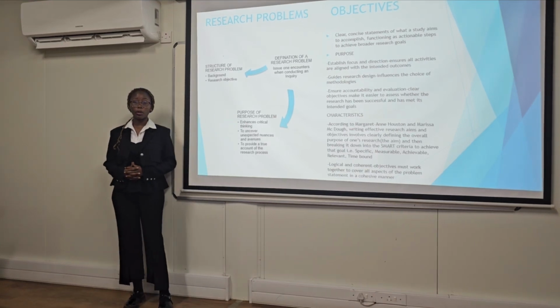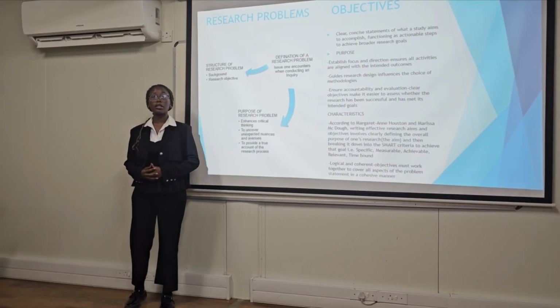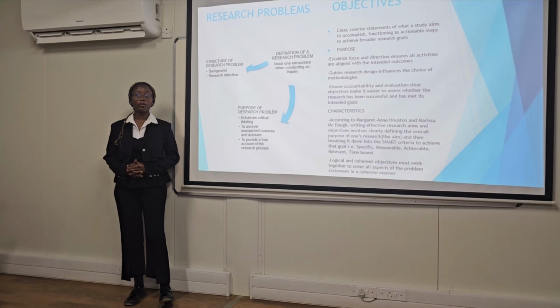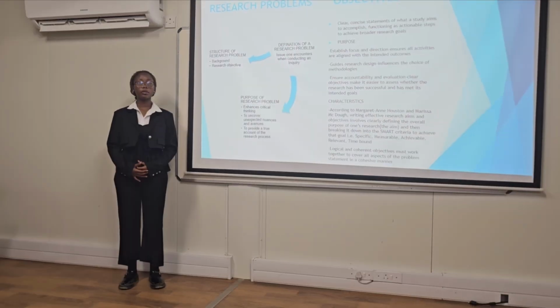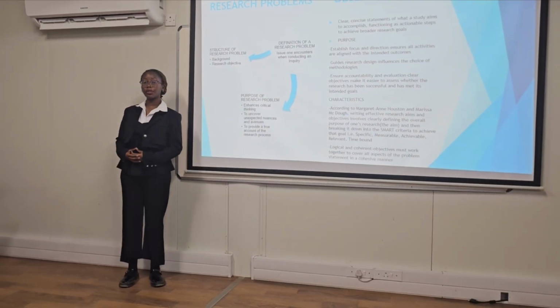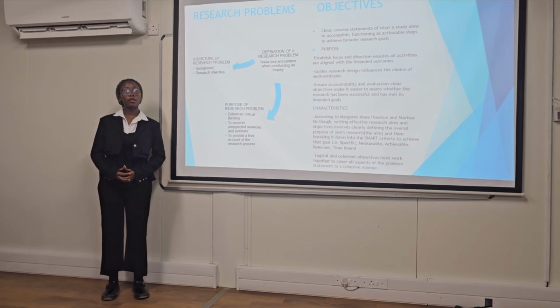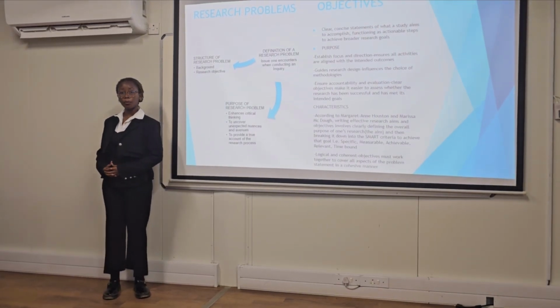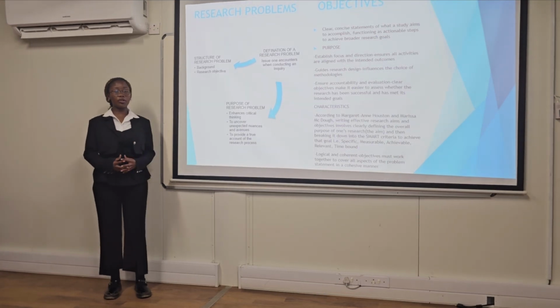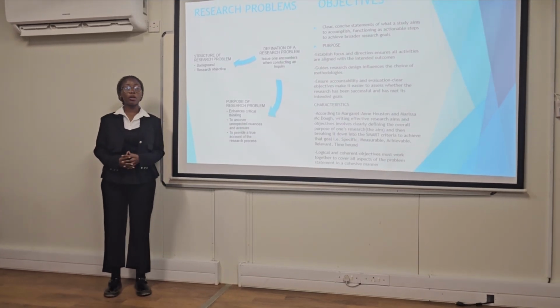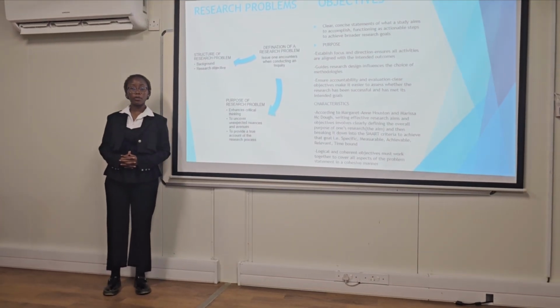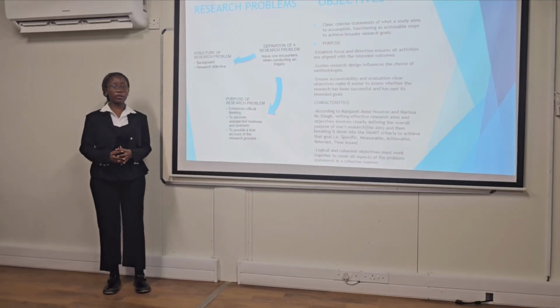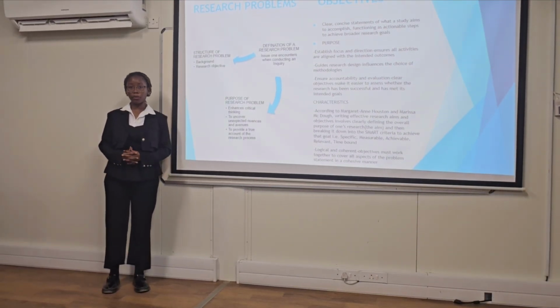A well-defined research problem often leads to new questions and new discoveries beyond the original scope of the research. To provide a true account of the research process, the research problem gives the study foundation and structure, making sure it's relevant. Moving on to the structure of the research problem, we have the background of how the research problem came to be. Then we have the research objective. This is what the research is about.